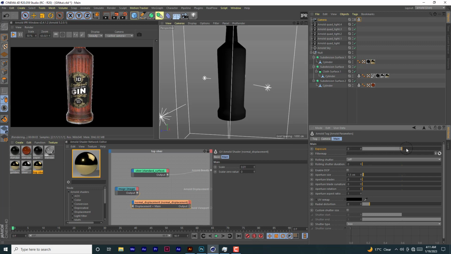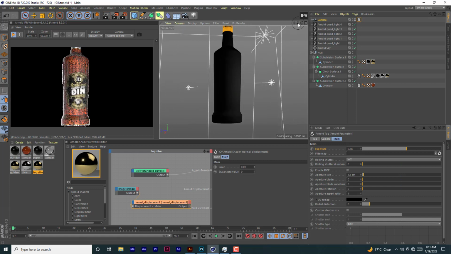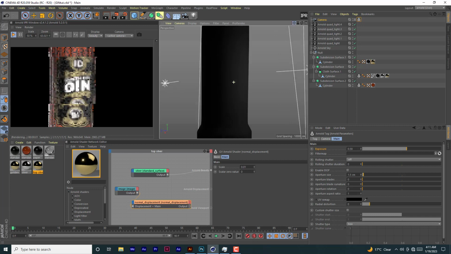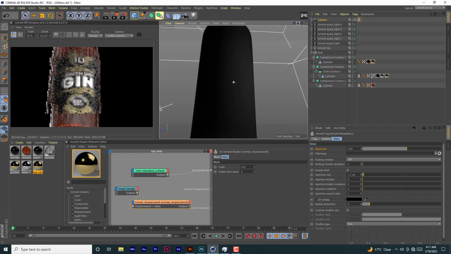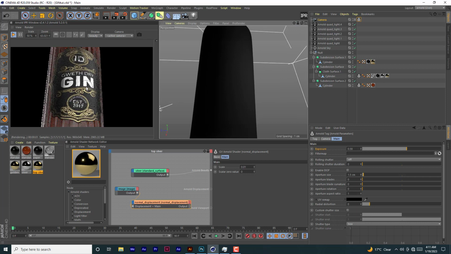And then you can use that tag to at least control some of the properties of a physical camera, because Arnold is a renderer that is supposed to work like a normal camera would in a normal environment. So this is what we have here.